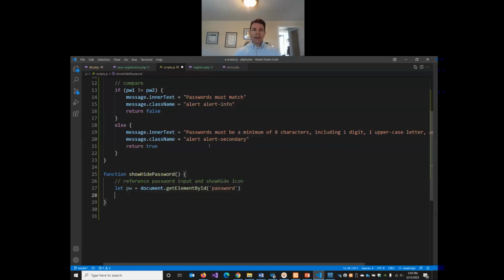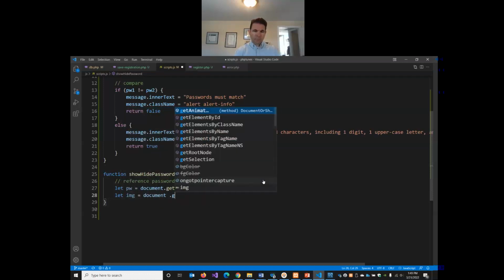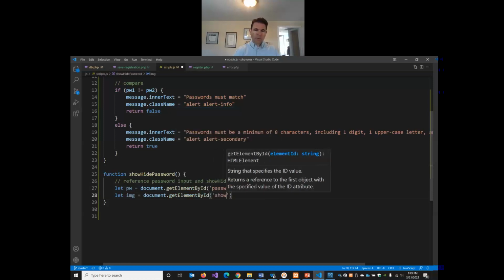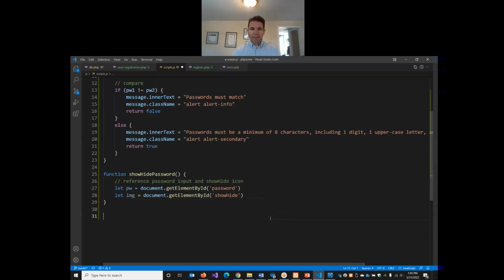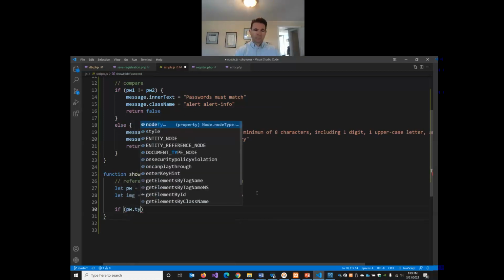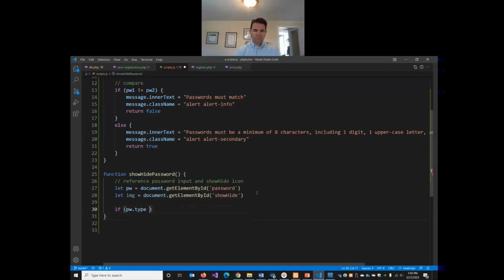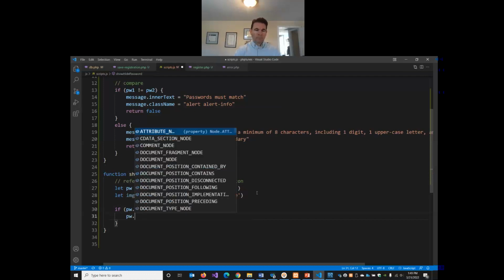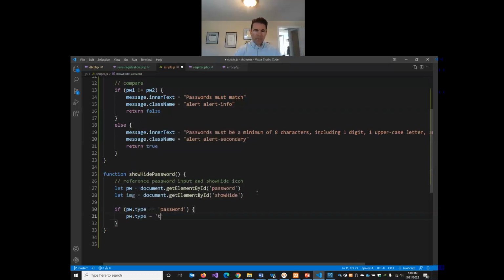So we're accessing the password input. And the show hide image, because we want to toggle both of these. So if it's a password box, we're going to toggle it to text.